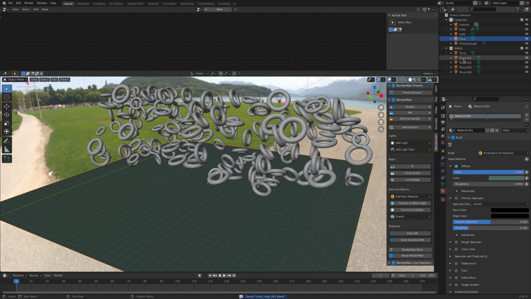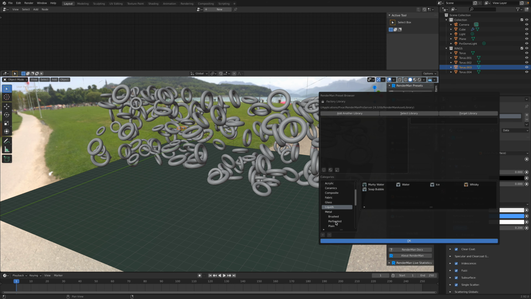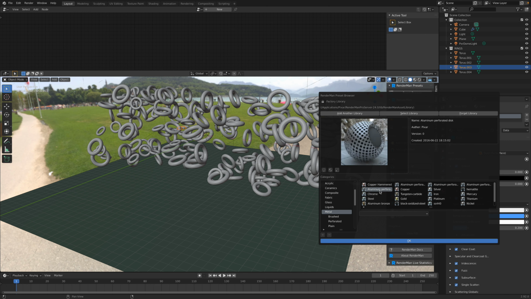Let's try different materials. Preset browser. Aluminum perforated. This one is beautiful. Import and assign.